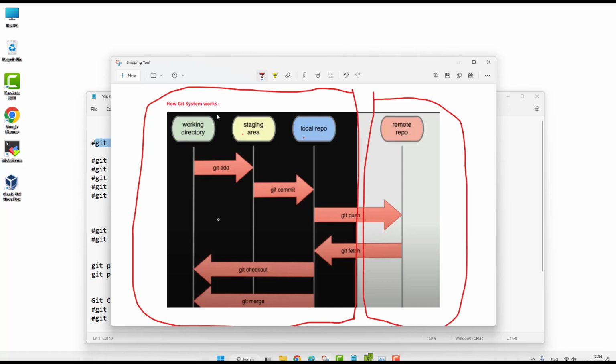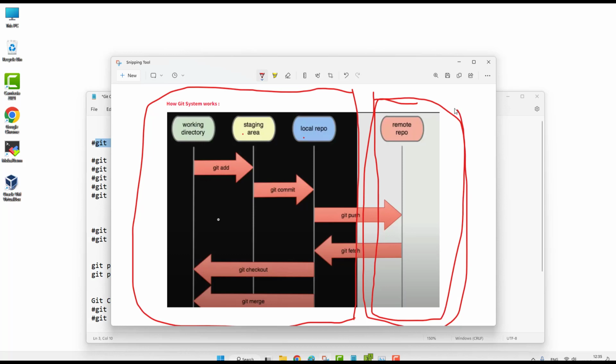I have a question they ask me: why do we have working directory, staging, and local? This is the system of Git. It is designed or architected like that, so we can't do anything about it. Same as Ansible. I had a question before: why do we use an inventory file, why don't we use the /etc/hosts Linux file? This is the same concept. Ansible is designed like that, so we have to follow the software design. Git is designed like that to track every update. So we have three stages on your machine, then one stage on the remote central server.